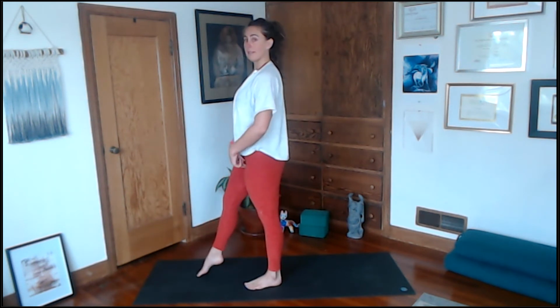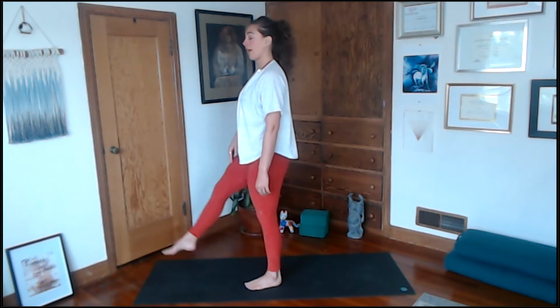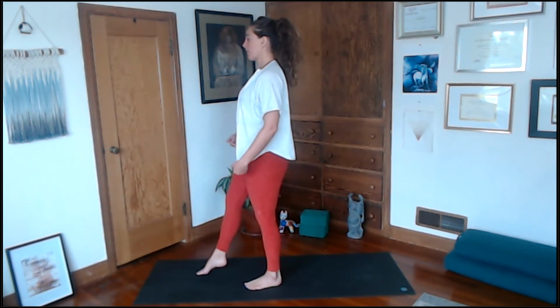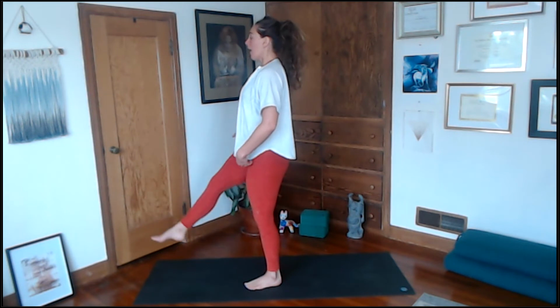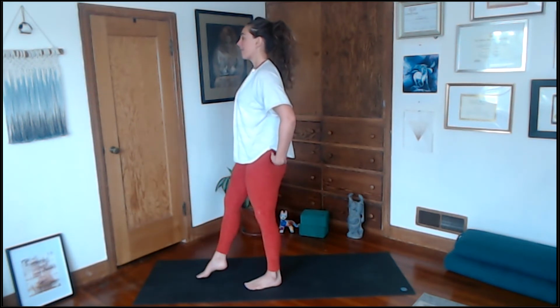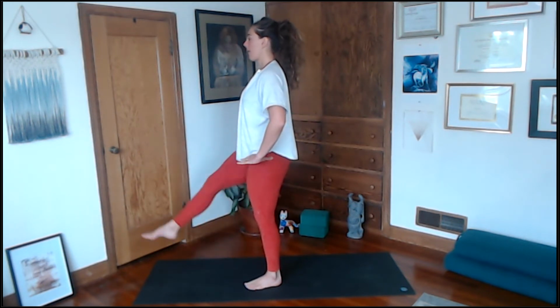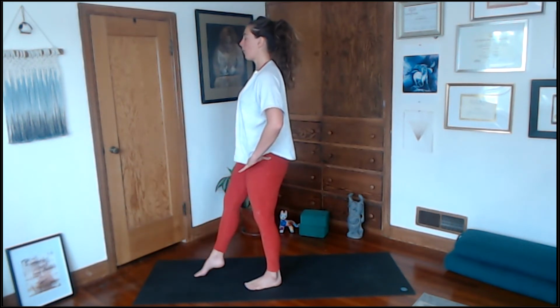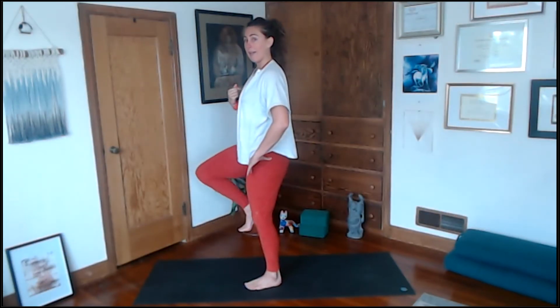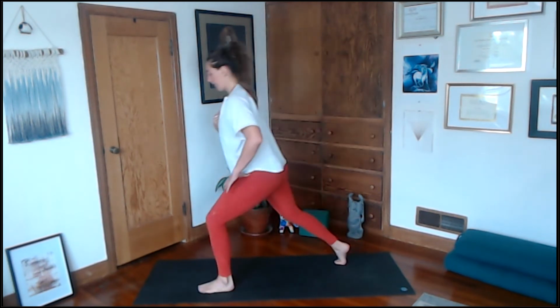So I'm practicing staying really extended through my left leg as I lift my right leg as high as it will go. I'm trying to strengthen hip flexors on the front and use my left glute, a little bit of hamstring, to lift and lower my right leg. Okay, one more time, we're gonna pause here, hold, start to flex those toes towards the face, and then bend that right knee, extend it back behind you. Can you land in crescent lunge?